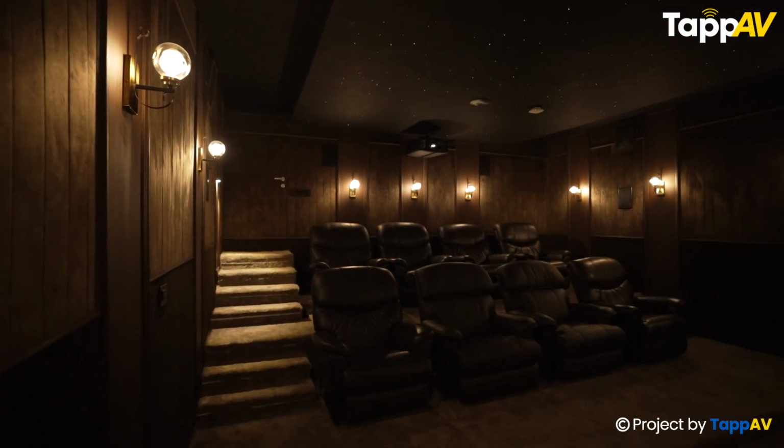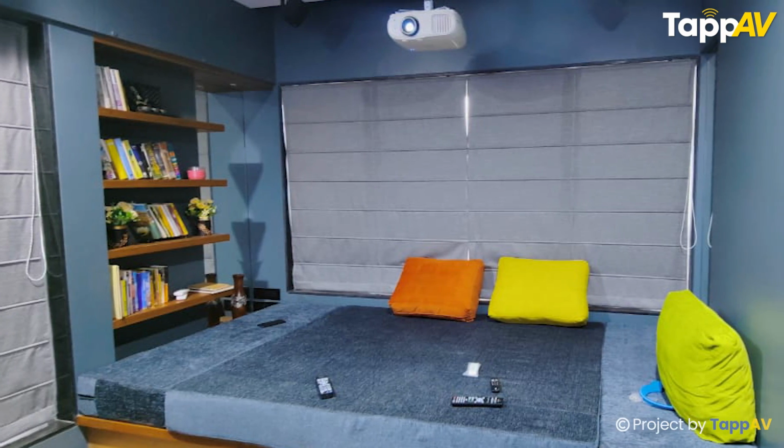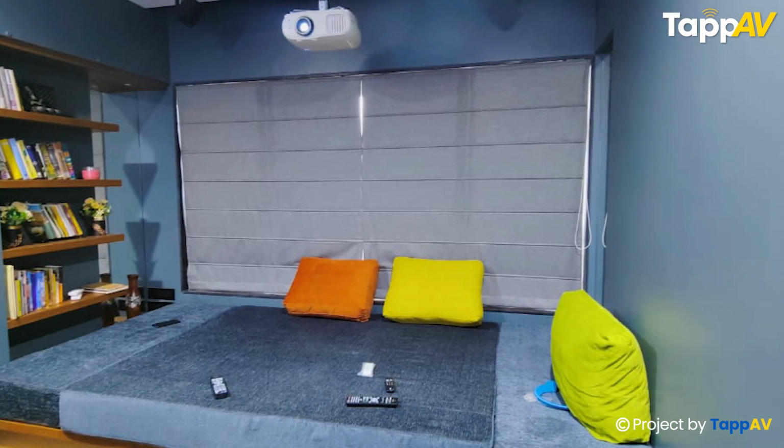And the third thing that you should do in your guest rooms, which you also want to use as a cinema room, is to go for subtle wall colors. Now what do I mean by subtle wall colors? Well, I'm sure most of you have seen the photos of home theater rooms, and they are always dark in color. Like the one room that I'm sitting in right now is again dark. So instead of opting for a darker color palette, always go for subtle colors, something like grey, something like beige.